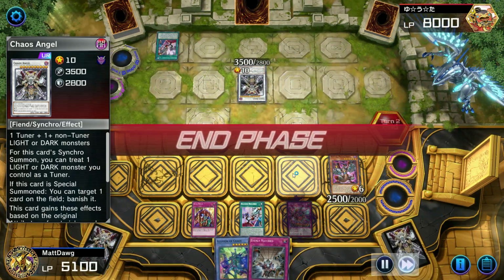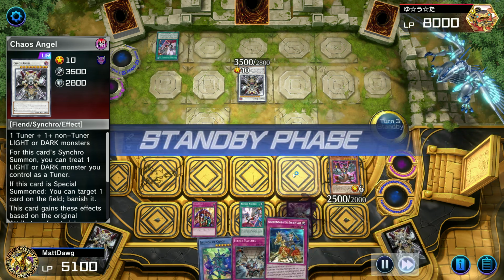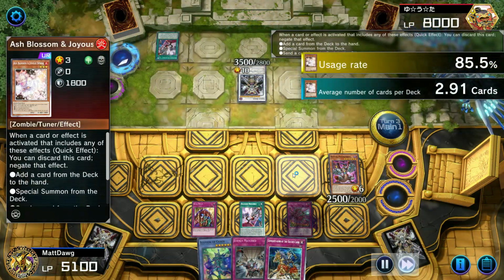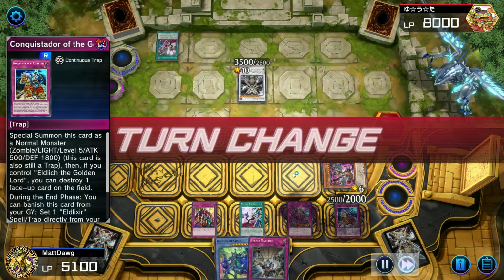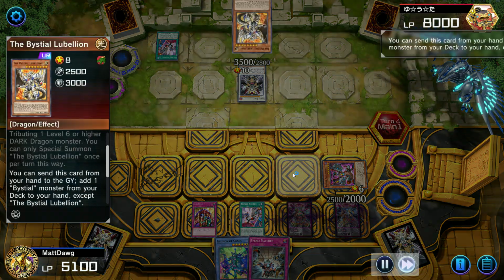Yeah, Toy Box is another package that I thought might have some synergies with a Bestial deck because it's light and dark again, but prioritizing Chaos Angel doesn't matter as much. Okay, you're going to negate Illusion. I mean, I guess I didn't really have anything else, but... Alright, now what are you going to do?